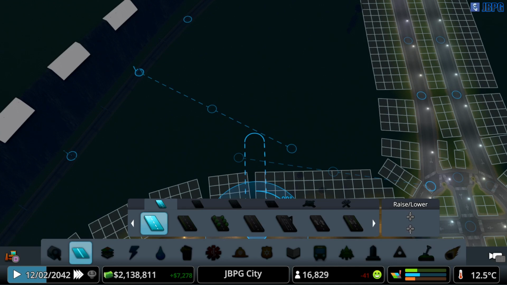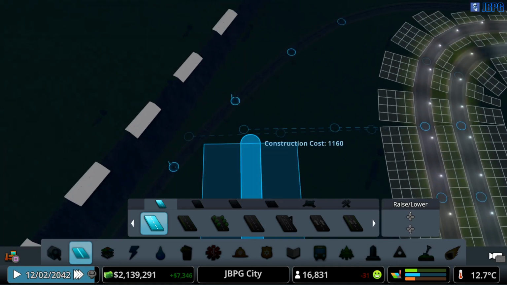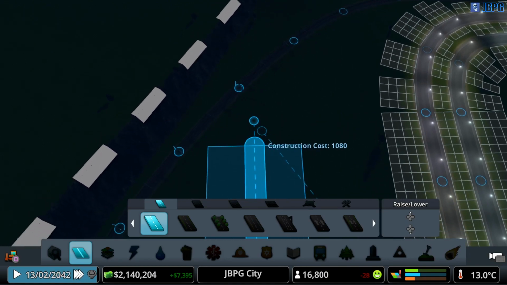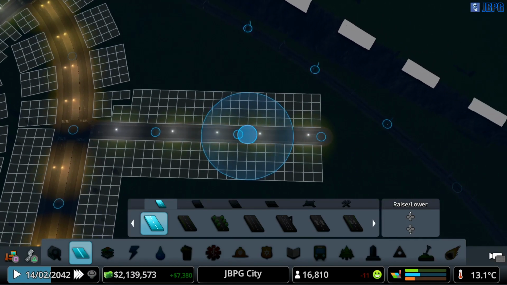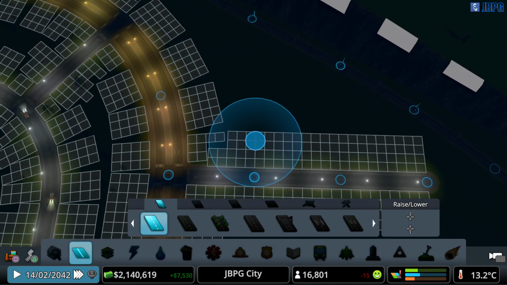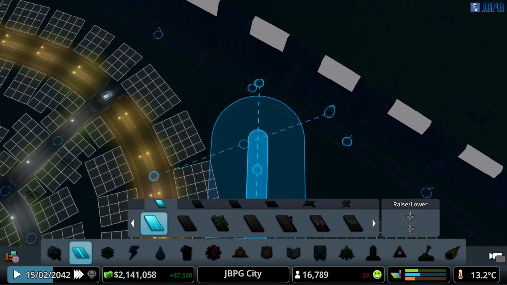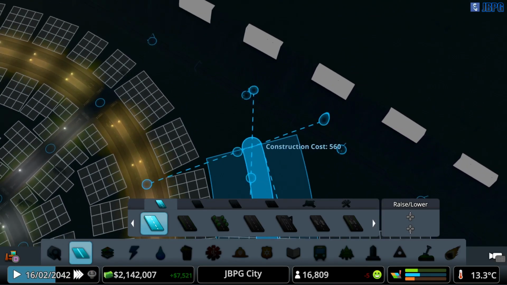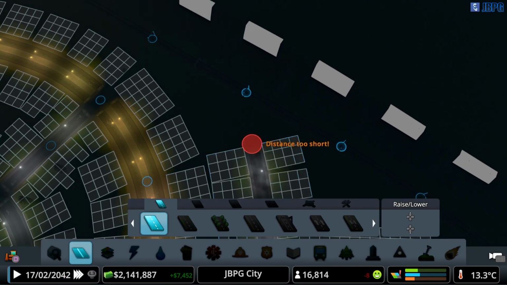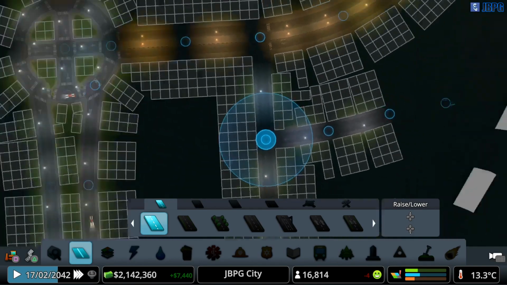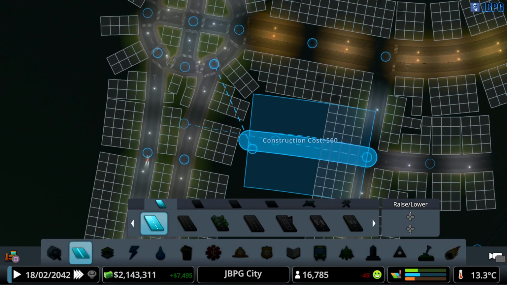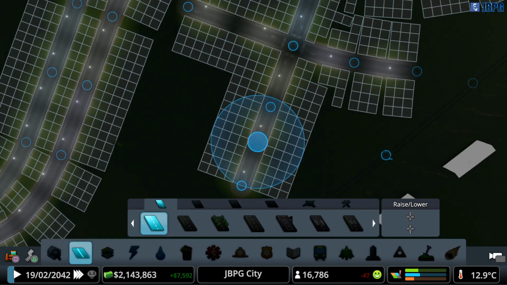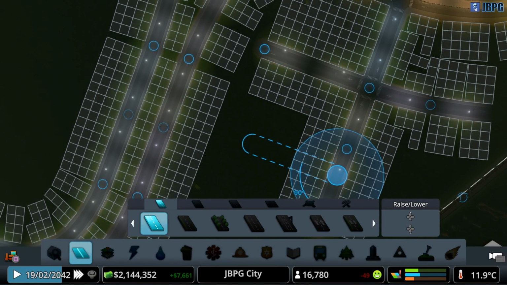Again, I'm thinking this is going to be sort of like a little office area over here. Just take the road out like that. There we go.